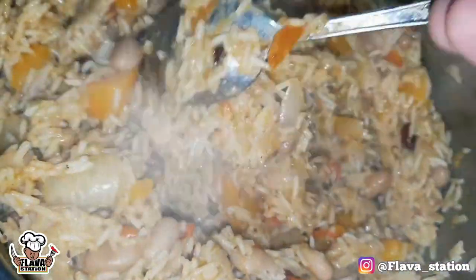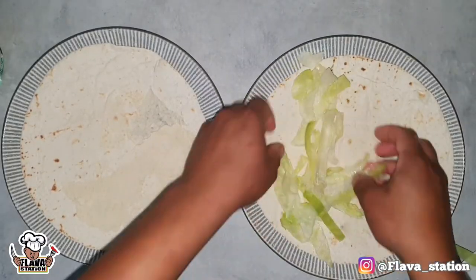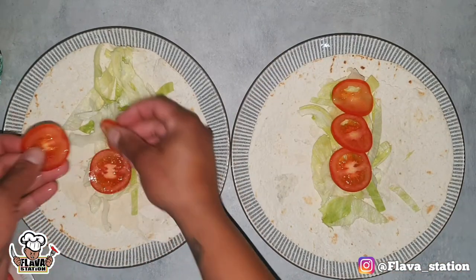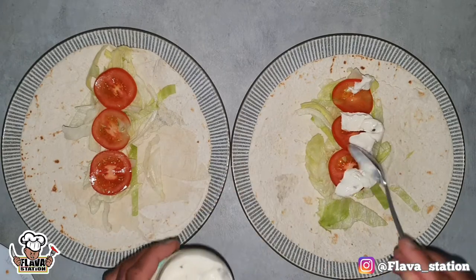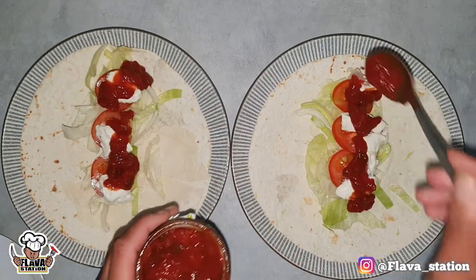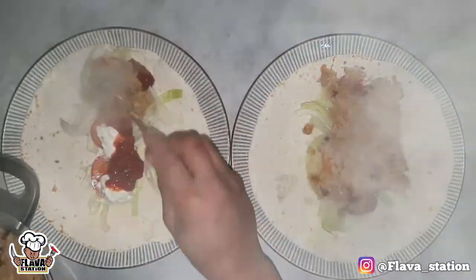This is a burrito we're making — I've never had a breakfast burrito. Now tortilla, hey! We're going to go with some salad — simple iceberg lettuce to start. Don't watch the dressing gown. We're just going to spread it out, just a little bit of sweet cold crunch. Tomatoes — just slices of tomato. We've got some ranch dressing, or sour cream and chives. Salsa. Now your rice, and your beans, and your peppers, and everything good — all the spicy loveliness.